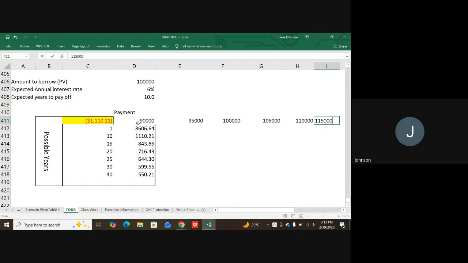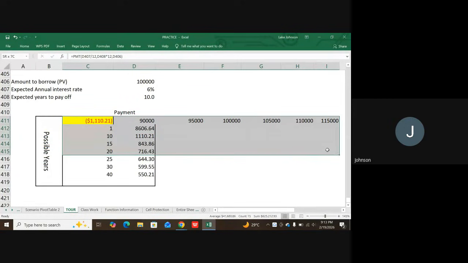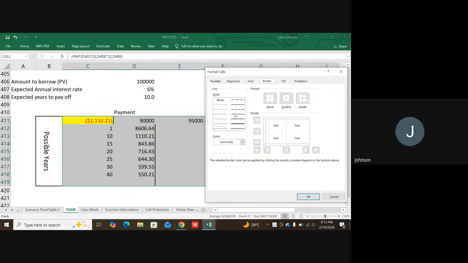So the next thing is that we have to adjust whatever we have. So let me come like this, and let me come all the way down. Then I come to my Control 1. When I click on Control 1, I want to select the thickest border. I click like this to actually get what I want to achieve.